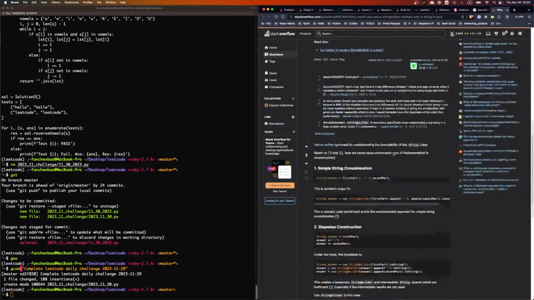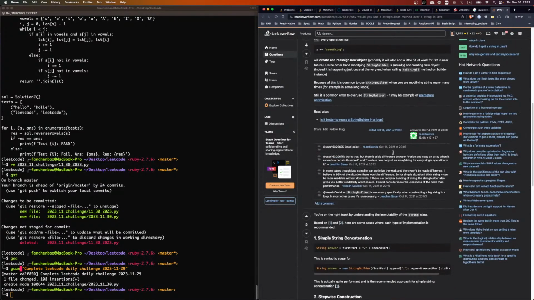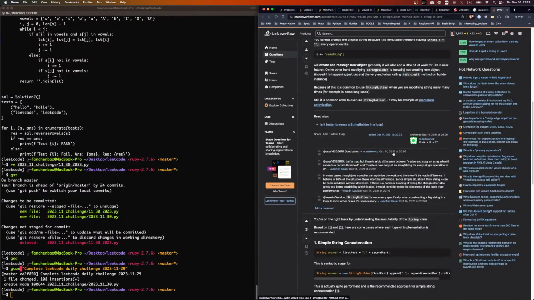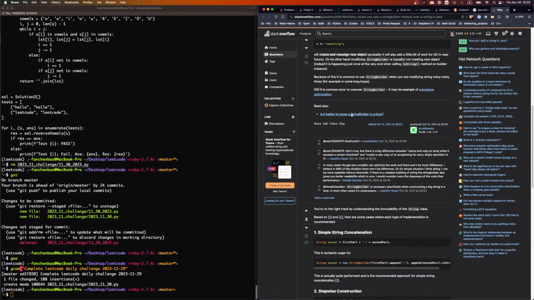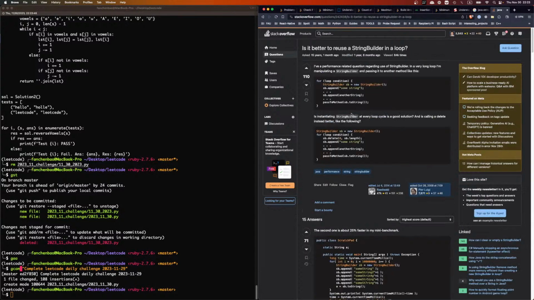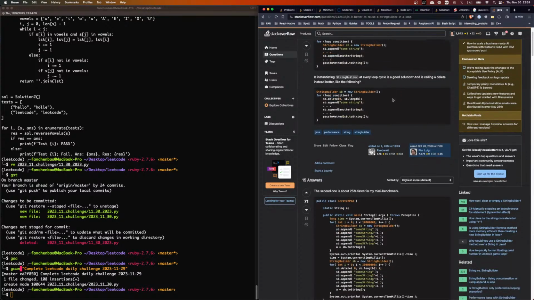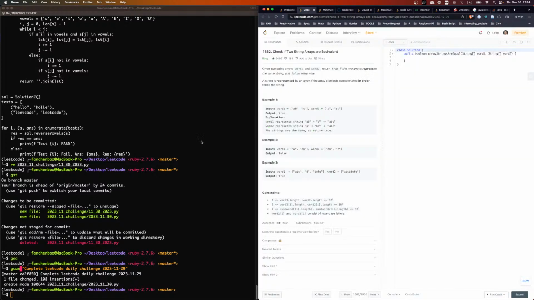Okay, so what is string builder then? What's the API for string builder? Is this dot append? Yeah, it's just dot append, dot append, dot append. Okay, so we just append then. Let's do it.